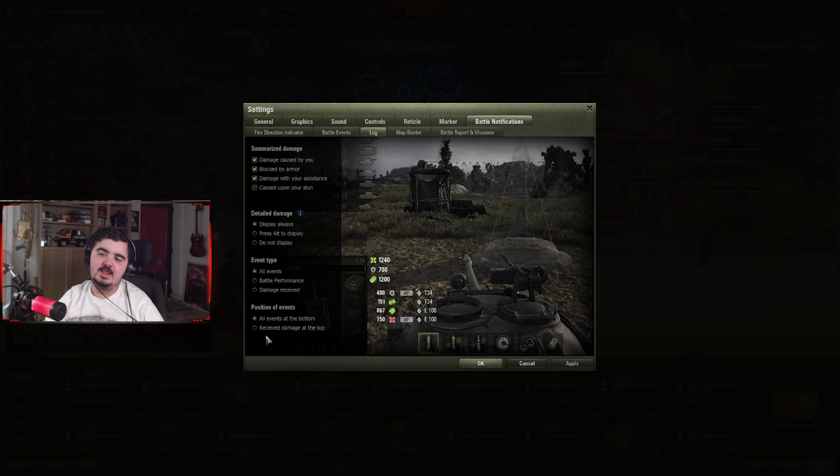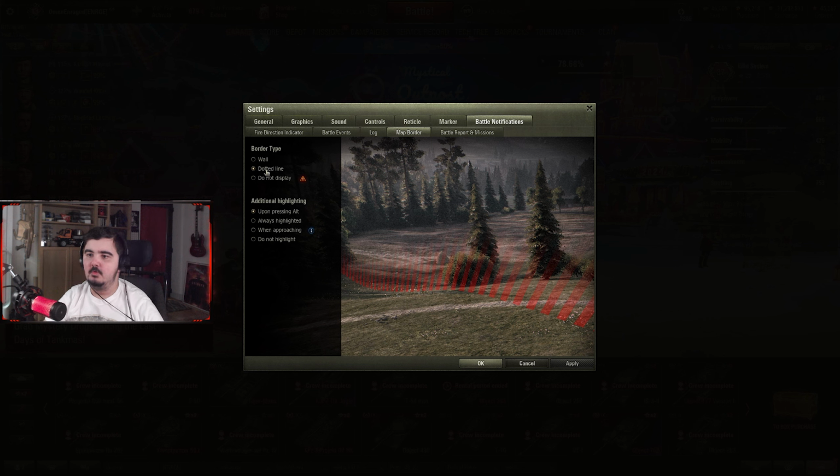Position of events. Now, you can have this any way you like. If you are going to select the bottom option, make sure you're not on a low resolution. Make sure you're on the highest resolution possible, because it will appear up here. So just keep that in mind. Map border. Obviously, I'd have it either on wall or dotted line. Don't select do not display, you will get disorientated. And additional highlighting, I just click upon pressing Alt.